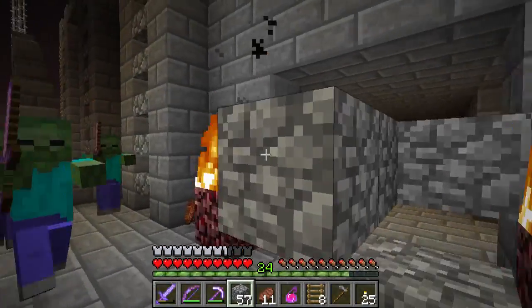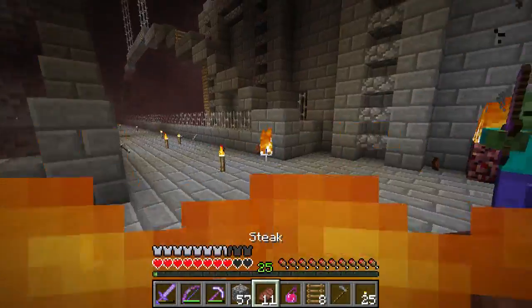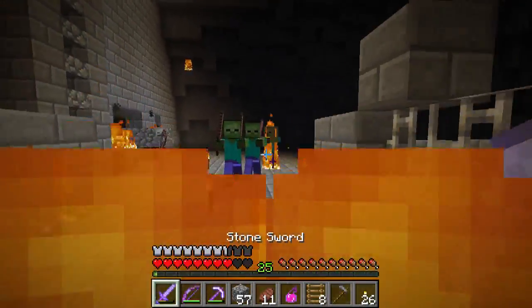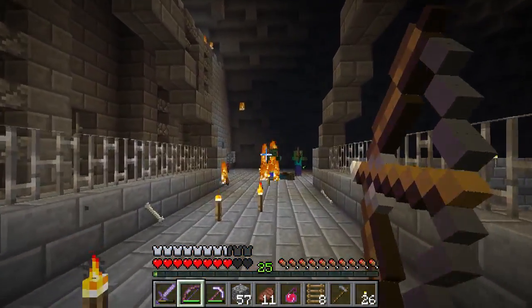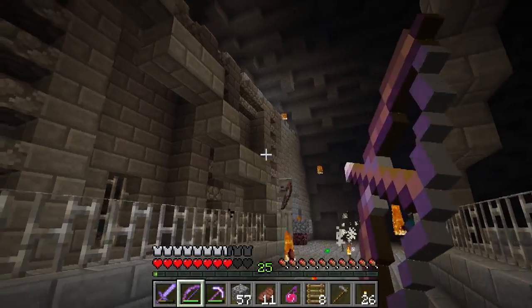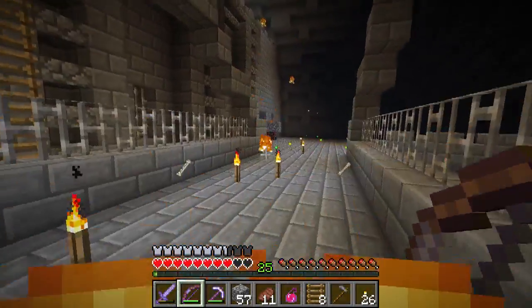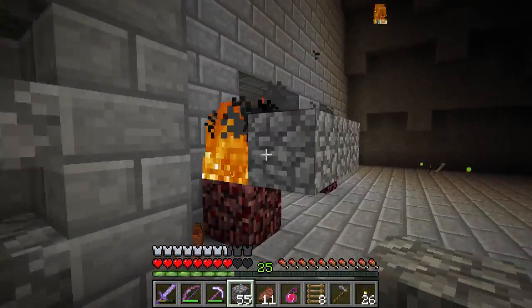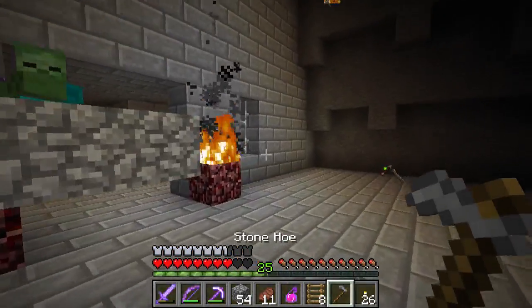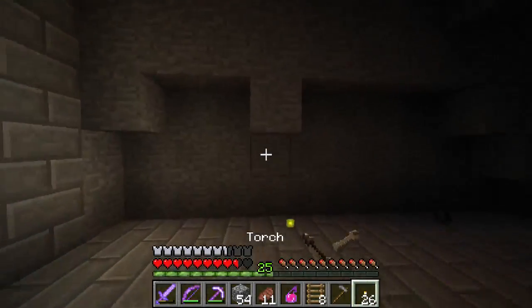I would like to just shut that off. No, I haven't done it. Damn. I'm no good with block placement fast, I'm no good with that. I see you up there, Skelly. You're not fooling me, you know. That'll do for right now. Don't think they can climb that.